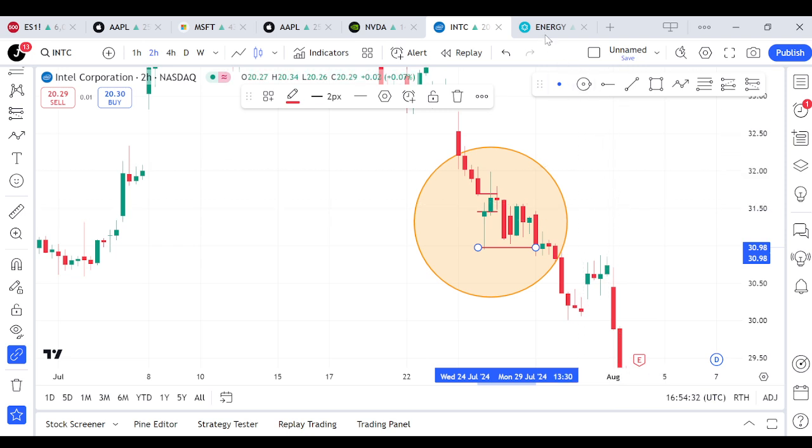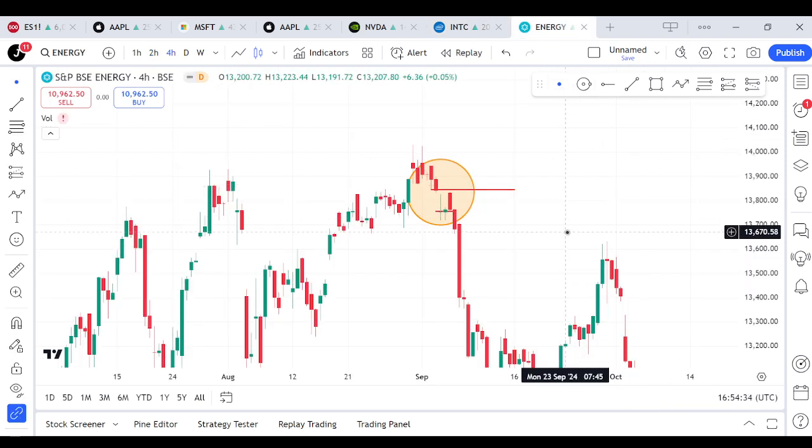So let's look at how to trade this candlestick pattern. How can you trade with the bearish side-by-side candlestick pattern? A proper trading strategy requires more than just pattern recognition. You need specific entry criteria, precise risk management, and clear profit targets. First, let's examine the ideal entry conditions. You want to confirm three key elements before taking any trade.